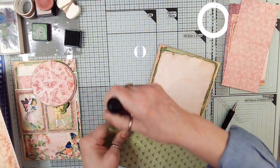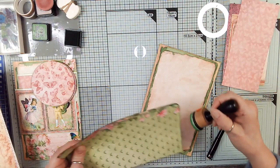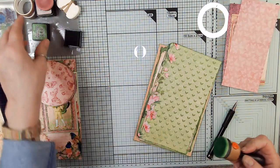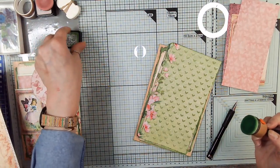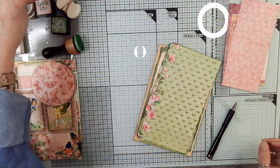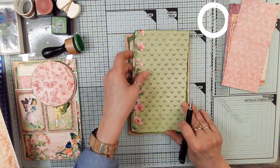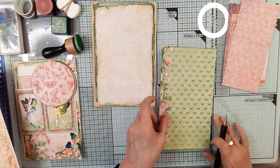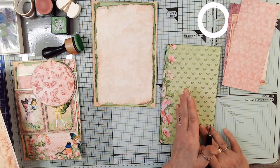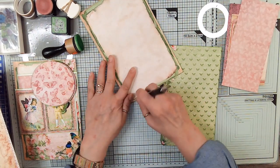We're using Mowed Lawn for our ink on the main everything, except for the fairies and such. When we ink them, they're going to be inked in Victorian velvet. All right, so we're going to build our pockets on this, and we're going to leave these flowers showing. I guess I can erase this.